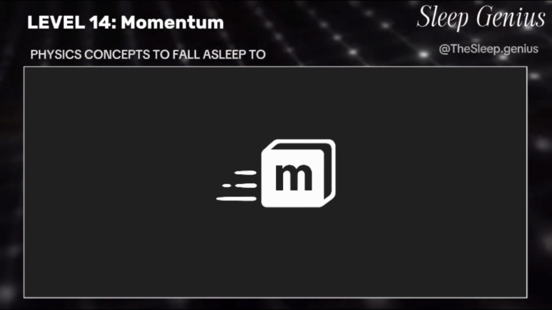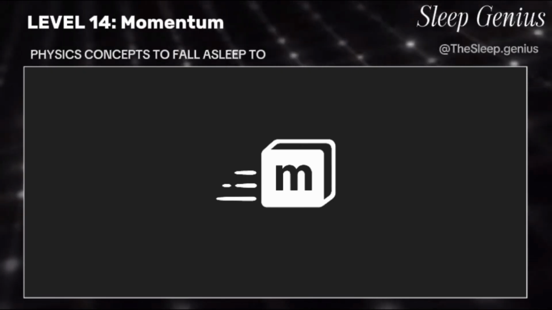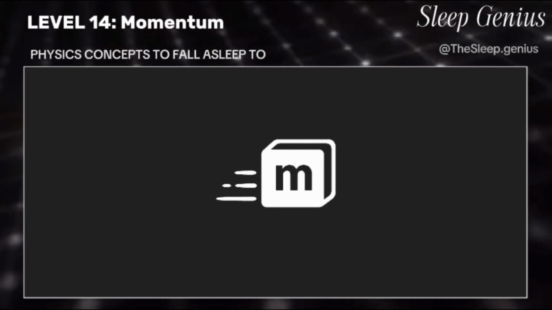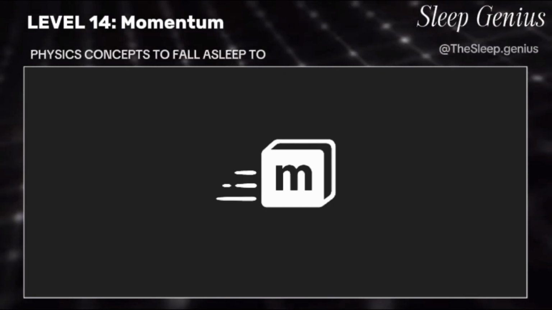A rolling ball continues to move because it has momentum. Cars, rockets, and even athletes use momentum to move efficiently. In collisions, momentum helps predict the result of impacts. Momentum conservation works only in isolated systems with no external forces, like friction or air resistance. Understanding momentum teaches us balance, control, and the effect of mass and speed in motion.